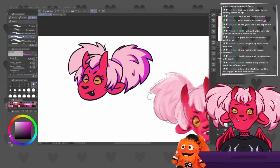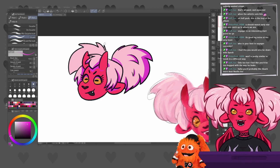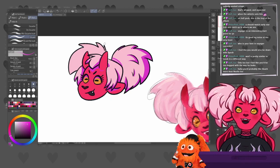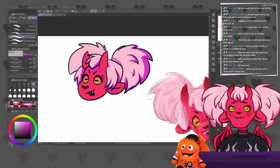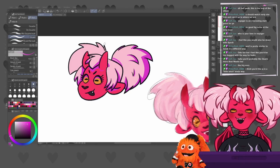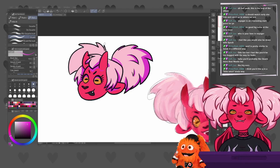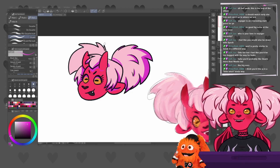I think I could make it darker, but... Or not darker, less opaque if I wanted, but... Ooh, maybe I'll color the line art. Oh, I haven't added any shines to the face. I was just so focused on the hair. Little eye shines.